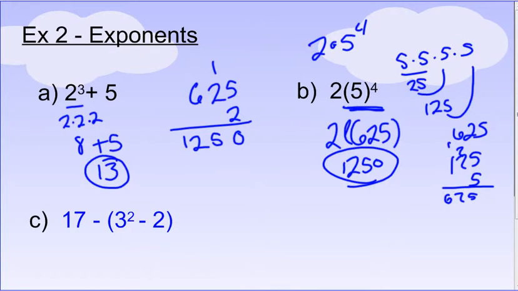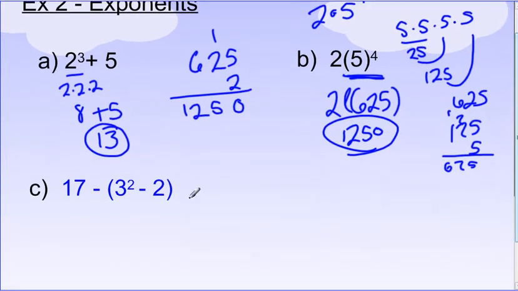Okay, so you should be done. Let's see how far you got. So you should have said, okay, I've got parentheses, so I have to do this stuff first. But inside of here, I've got exponents and I've got subtract. So we've got to do the exponent first. That's step number 1. So we're going to take 9, because that's 3 squared. 3 times 3 equals 9. Write down the rest of the problem.